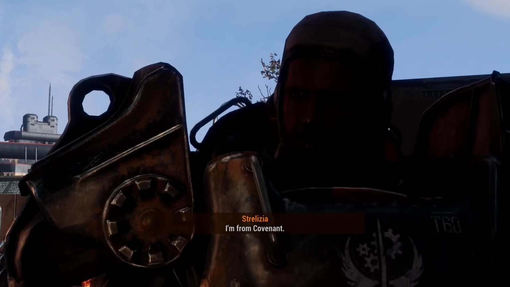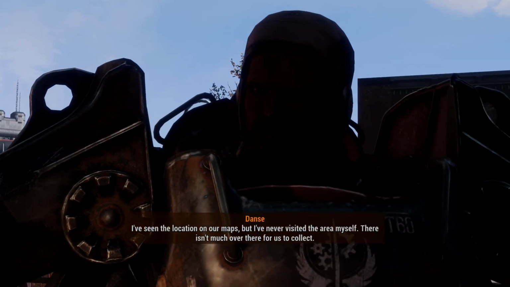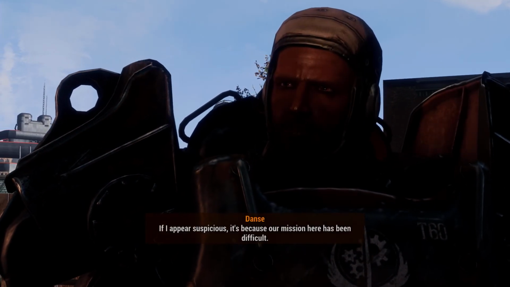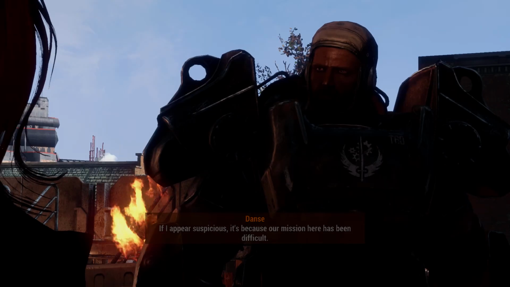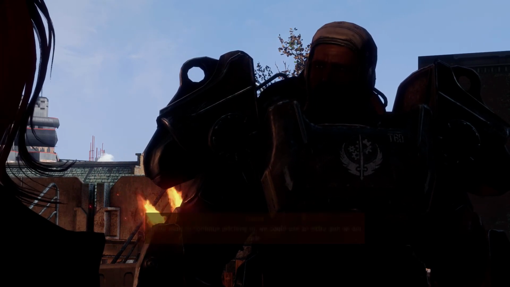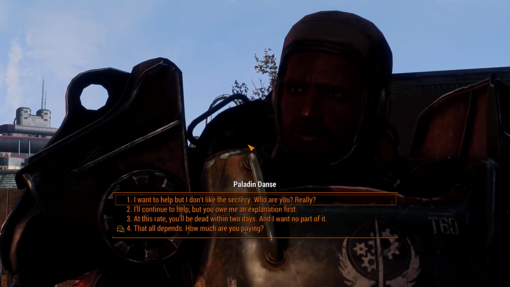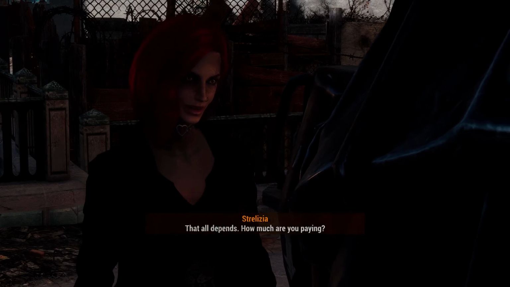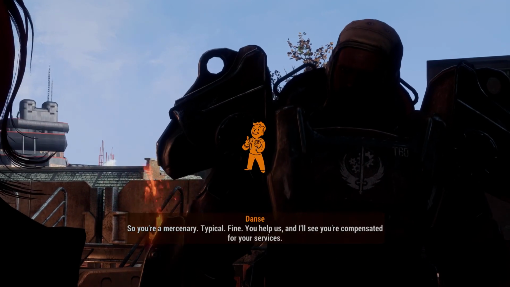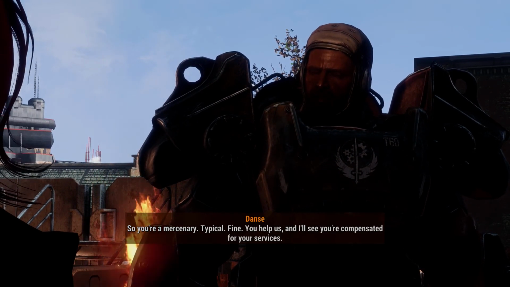I'm from Covenant. I've seen the location on our maps, but I've never visited the area myself. There isn't much over there for us to collect. If I appear suspicious, it's because our mission here has been difficult. Since the moment we arrived in the Commonwealth, we've been constantly under fire. If we continue pitching in, we could use an extra gun on our side. That all depends. How much are you paying? So you're a mercenary. Typical. Fine. You help us, and I'll see you're compensated for your services.